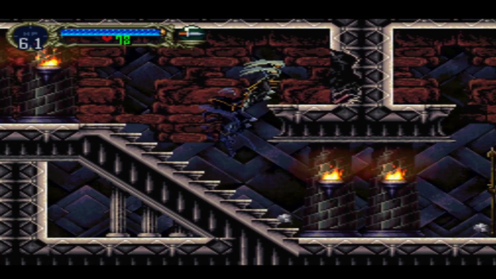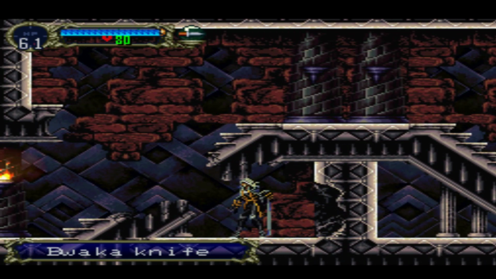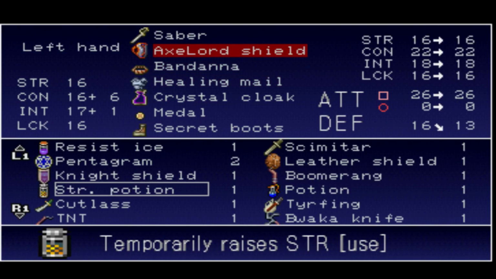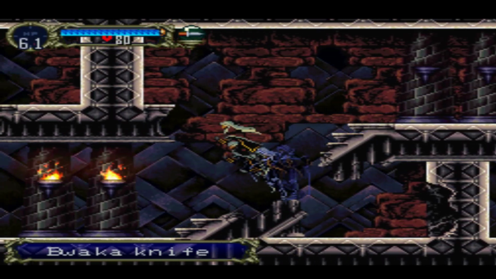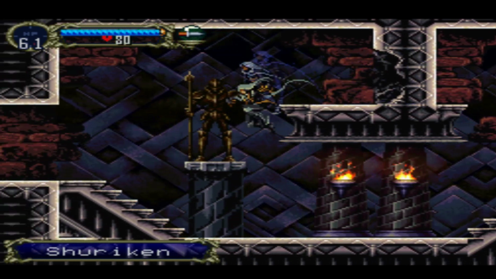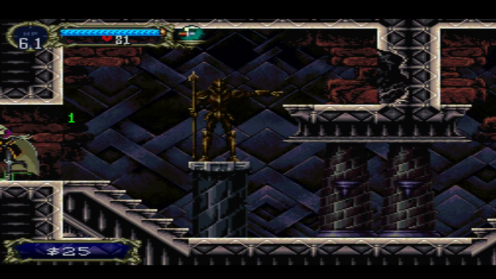Is that a stick of dynamite? TNT! Well, close enough, right? Are we gonna blow up Dracula's castle? Waka knife? It's not because I like you or anything, Buaka. Oh, it's very powerful, but it's a throwing knife. So, it's not something we can use permanently. Still, will be good to have in a particularly scary situation. I like how he's pointing at that, like, hey, there's a shuriken in the wall there. Now that I have the shuriken, he will be forever pointing at a broken wall.